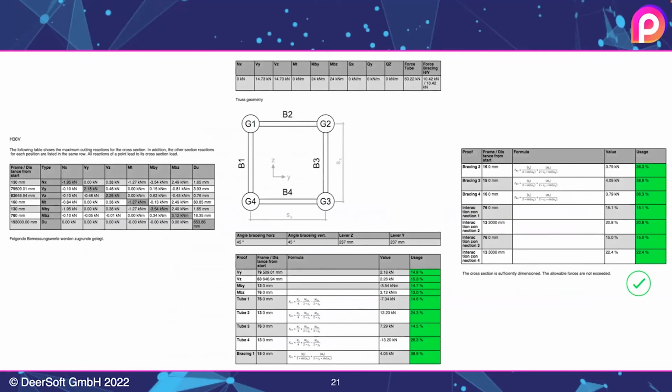On the first page, to the left, it lists the relevant forces and moments in a table. So for each of the different cut reactions we just saw, it gives you the maximum value and all the other values at the same point. It then lists the geometry of the truss and the design values that you have. After this, it does all the proofs that we need for this. One thing worth pointing out is that it automatically also calculates the interaction of bending moments and shear forces at the connection forces. That is something completely new in our products that none of our other products actually can do.